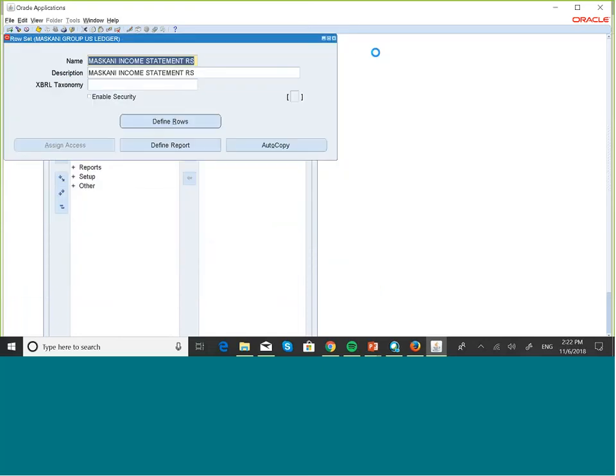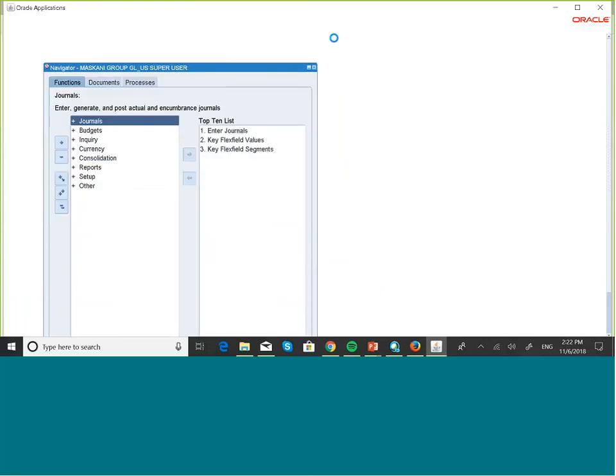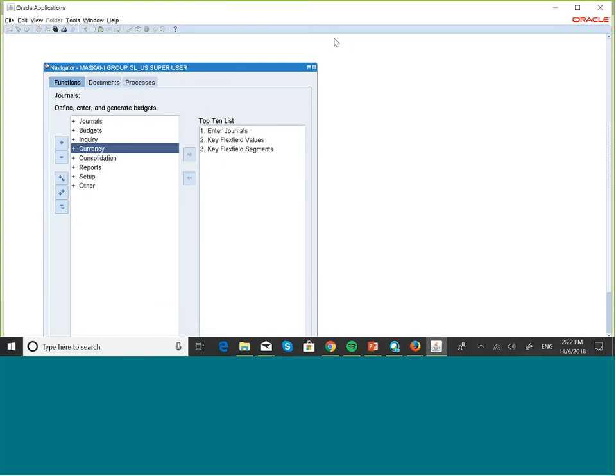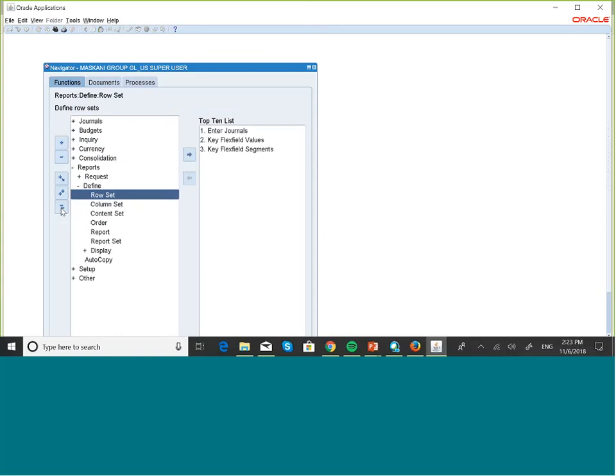So what is the other thing that we need to create now? We need to create a column set. So let's go to reports, requests, reports, define, then column set.